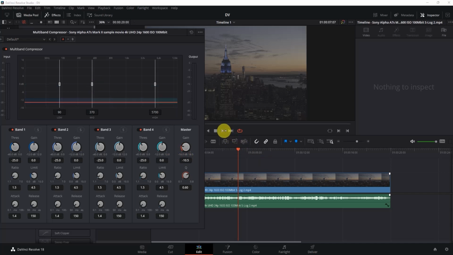Now if I play this audio at 1600 ISO, this is the bass sensitivity when you film with picture profile 7, which is why everything looks very flat. This clip is for subsequent group.